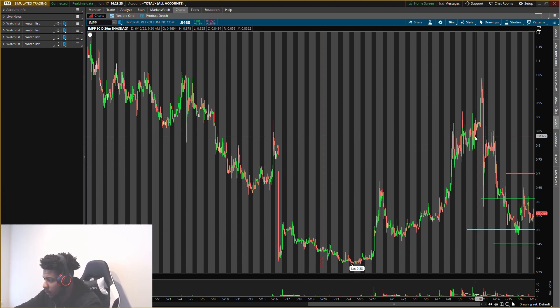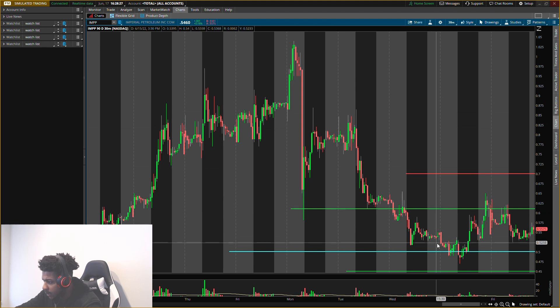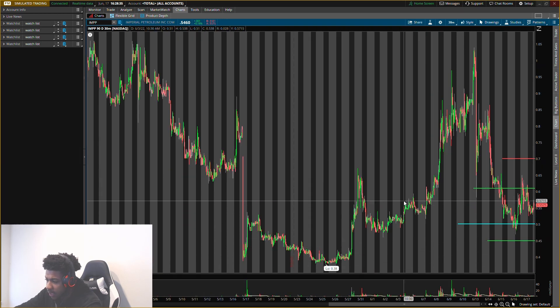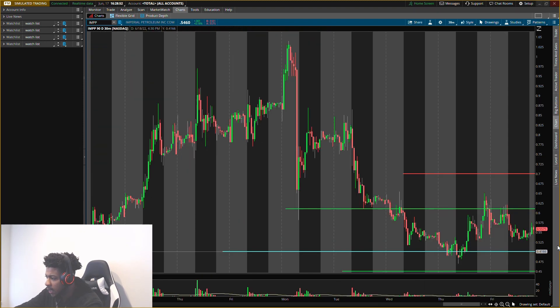Since it had that run, it's been pulling back ever since. It has not had a decent run yet. It had a little reversal here and there, but not a real run like we've been seeing. That's why we don't buy at high prices. A lot of people right now are kind of trapped in these high prices because they were buying thinking things are going to go to the moon. We do not buy just because something is going up, and we don't buy at high prices — we always wait for that pull down to buy at better prices.